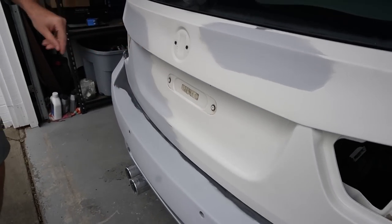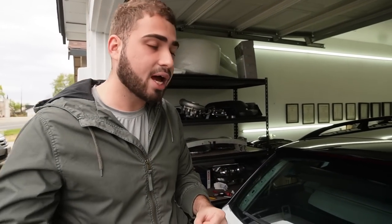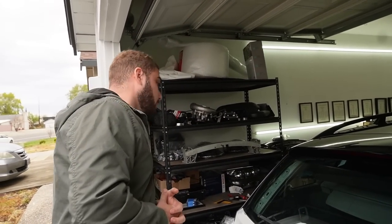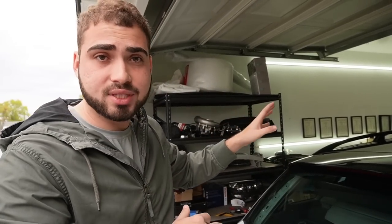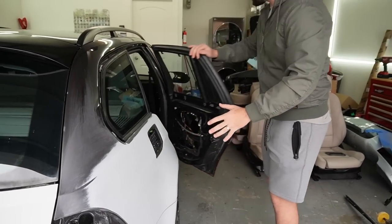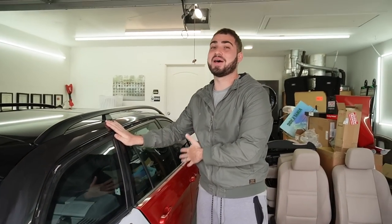So everything's super smooth. We're just gonna go through it all with a clay bar one more time and wipe it down, make sure it's very clean again, because the prep is the most important thing when it comes to painting or wrapping. So I think we're almost ready to go. We have the other sides, pretty much the jambs done as well. Without further ado, let's start wrapping it because I cannot wait, guys, to see this section red, matching the rest of the car. It's gonna look so good.